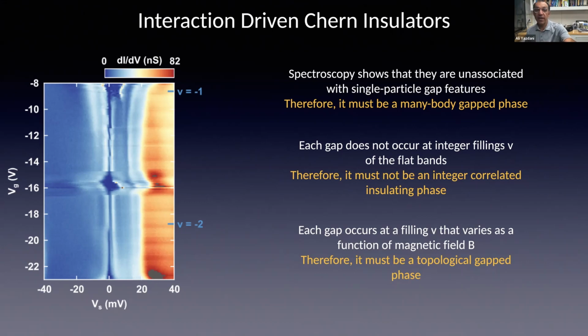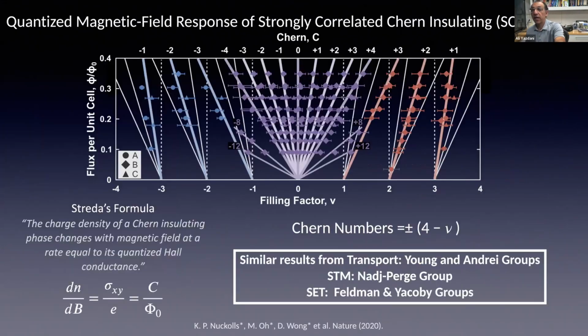And what's cool about it is that the way it moves with density and field follows these plots. So it's a much bigger gap than you would get from any Zeeman effect. It's coming from the exchange interaction of the electrons, and the exchange interaction between the electrons suddenly lowers their energy and they make these insulating phases, which are not ordinary insulators because their gap actually depends on field and density. That's kind of the simplest way to describe it.